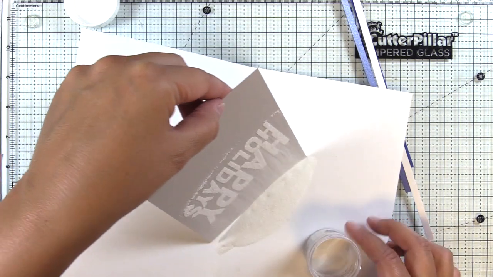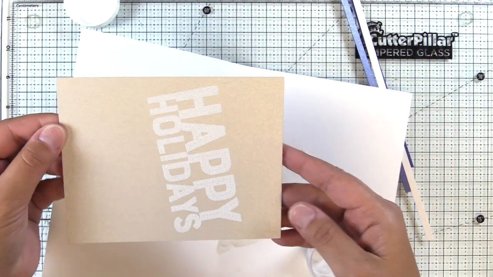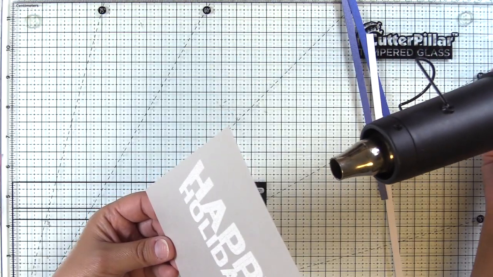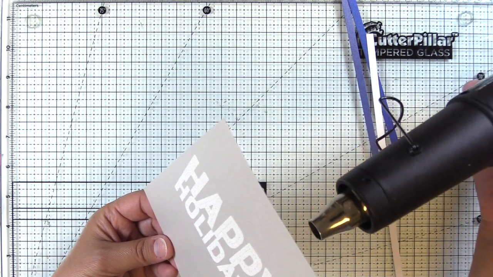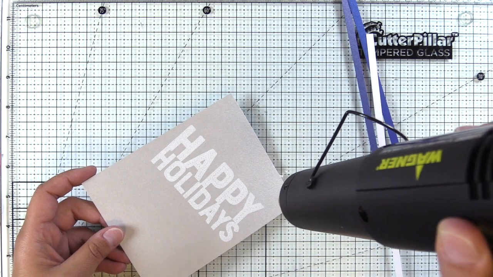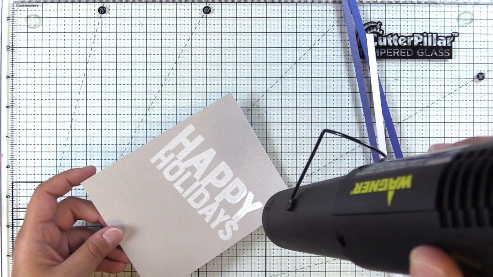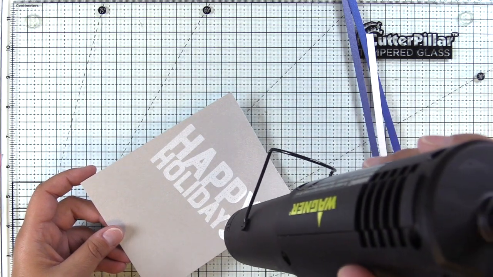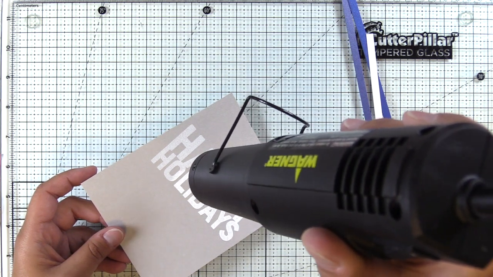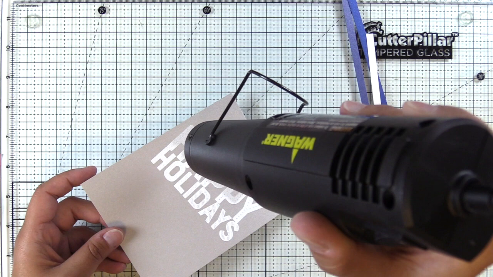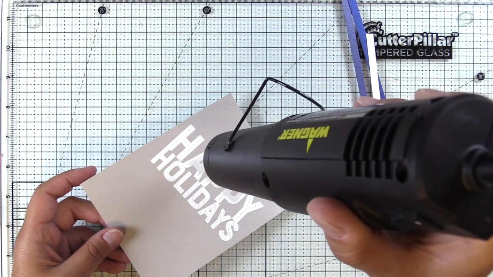So this time I'm going to heat emboss with Pure White embossing powder from Altenew. Again, I'm going to heat from the back. Now these Star Dream metallic cardstocks are super super thick—they're anywhere between 90 and 105 pounds—and so they hold up to heat embossing very well. But again I'm going to heat that from the back and then come around to the front and you can see that it's melting nice and evenly and quickly.